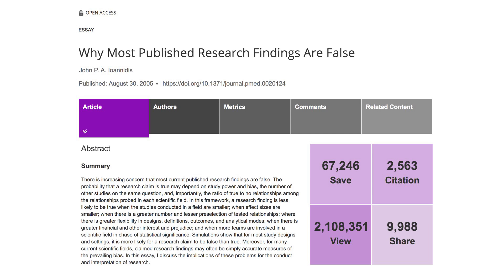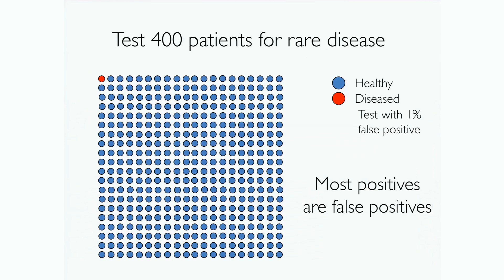There was a seismic paper that was published 12 years ago called Why Most Published Research Findings Are False by John Ioannidis. This has been viewed over two million times for a scientific paper, that's unheard of. And the basic argument in this paper is fairly straightforward. Ioannidis is an epidemiologist, and the main idea in the paper is let's think about what happens if you've got 400 patients and you're going to test them for a rare disease. Suppose there's a disease that only occurs in about 1 in 400 people. And suppose you've got a pretty accurate test. It's 99% accurate, but 1% of the time you get a false positive. Now you do the test, and what you end up getting is a set of positives for the test. So here's four positives for the test.